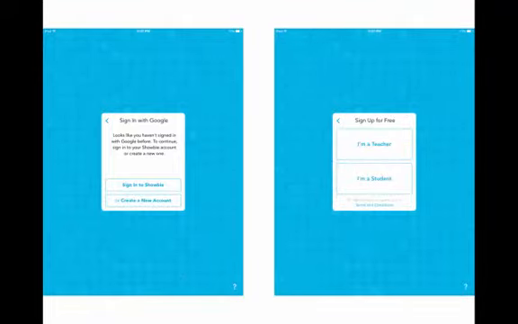So let's start by getting this all set up here. If you're going to get set up, you need to open up the app, obviously, and when you do it for the first time, it's going to ask you a couple different things related to signing in. We want to create a new account. So you're going to create a new account, and you're going to choose that you are a student. Your first menu might look a little bit different than this, by the way. But nonetheless, you're going to sign up for a new account, and then click on being a student.